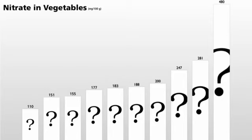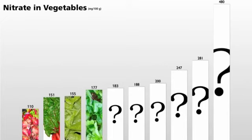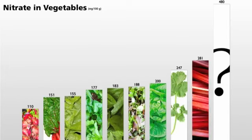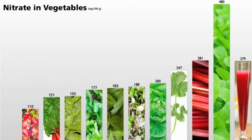And with all this talk about beet juice, you'd think beets might be number 1, but they just barely made the top 10 list. Swiss chard has more. Next comes oak leaf lettuce, then beet greens, basil, spring greens like mesclun mix, butterleaf lettuce, cilantro, rhubarb, and arugula, also known as rocket lettuce. Now, beet juice would actually be here, but we always want to choose whole foods to maximize the nutrition. As you can see, there's actually one stem vegetable, came in number 2 even, rhubarb, but 8 out of the top 10 are green leafies, with the winner by a large margin being arugula, 18 times more nitrate than kale. I may have a new favorite vegetable.